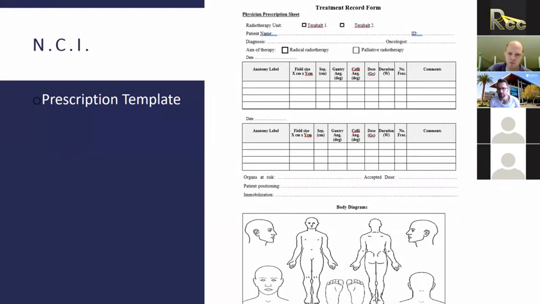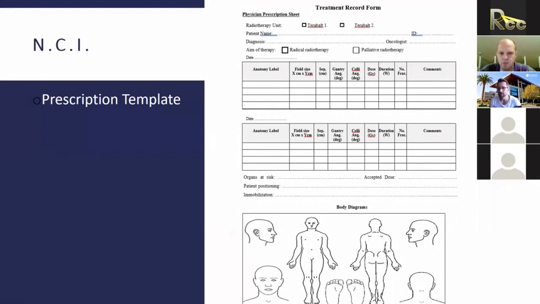Yeah, my only comment for this one, and I think this goes for a lot of the clinics, is that this is a 2D prescription because it's got field sizes, separations, gantry angles. If you're doing a true 3D plan, often you don't need that information because that's going to be developed as the plan is created. From the CT scan, the planner will arrange angles, gantry angles, collimator angles, and field sizes in order to meet some criteria of coverage. So if you're doing a 2D plan or a clinical plan, I think it's valid. But if you're doing a true 3D plan, it's just extra information. So sometimes it can get confusing.